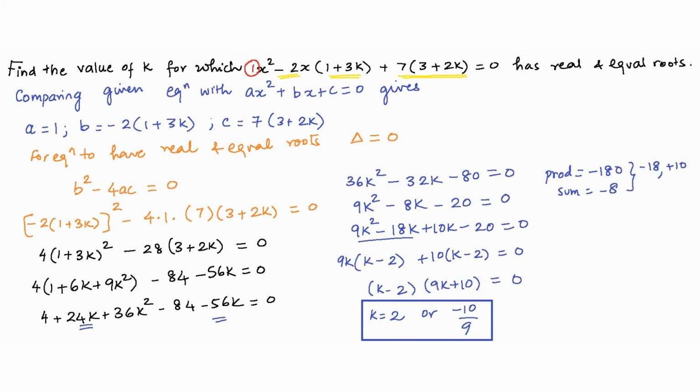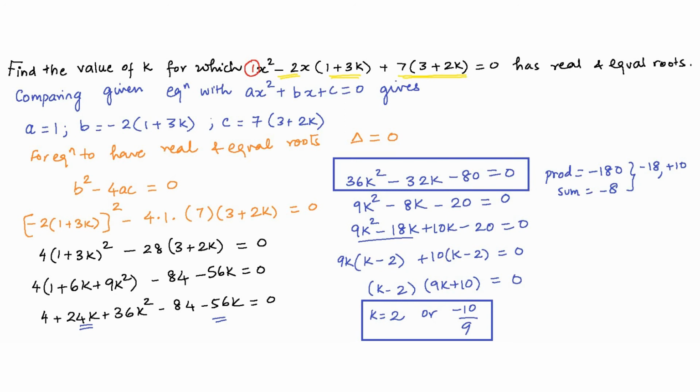So again, what I did was I first found the right coefficients. It is very important to find the correct coefficients of x square, x and constant. So I found the values of a, b and c, and then I equated the discriminant to 0 for real and equal roots, and then it was a matter of algebra. So I used techniques like a plus b the whole square, combining the like terms, and then I got a quadratic equation in k, which I factorized, and I got my values of k.